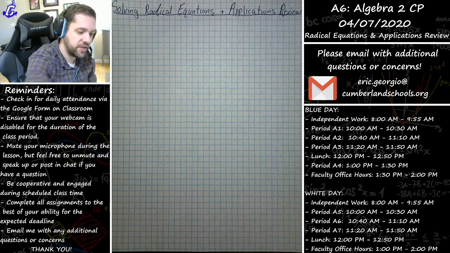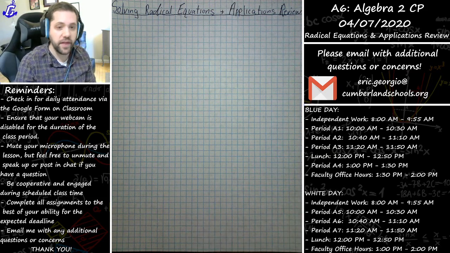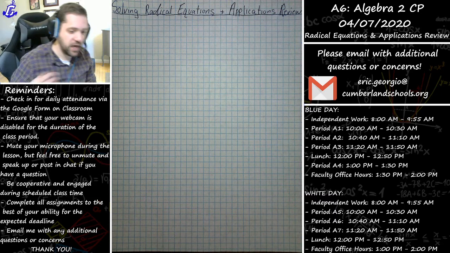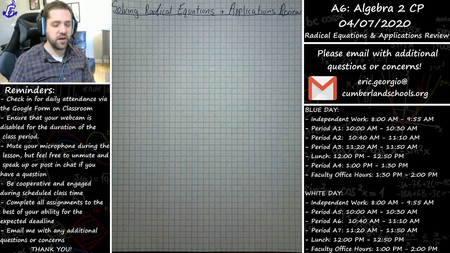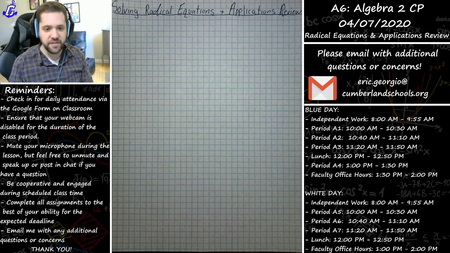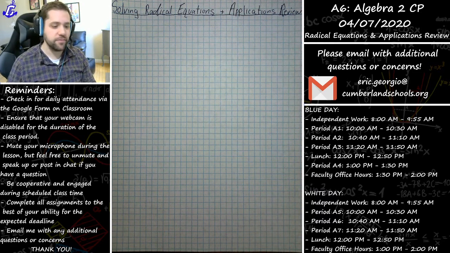I'm trying to find my schedule right here. Our next class that we actually see each other is April 13th. I believe that's Monday. So that's plenty of time for you to get all of your progress assessment work done. All you have to do is take a picture of it and send it to me via email, preferably by replying to the same email thread so it stays all in one place. Just take a picture, attach your files, reply to the same email, and I'll get that graded and back to you as soon as possible.